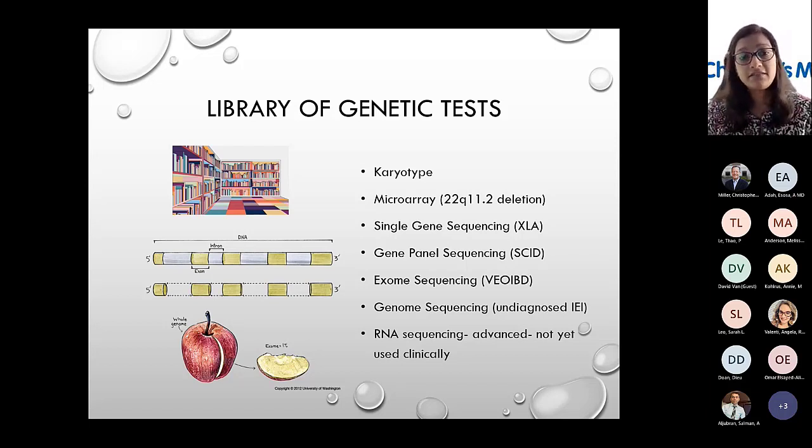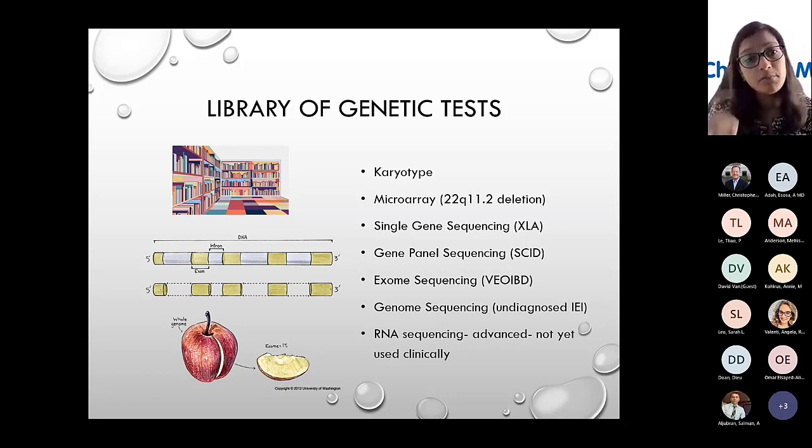Now, if we take that far away look for our genes, that's something like looking at a karyotype. You're just having a far away look and looking at whether there is a chromosome or a piece of chromosome that's missing. So if you are suspecting a disorder that could be caused by a missing piece of chromosome, then think of using a karyotype.